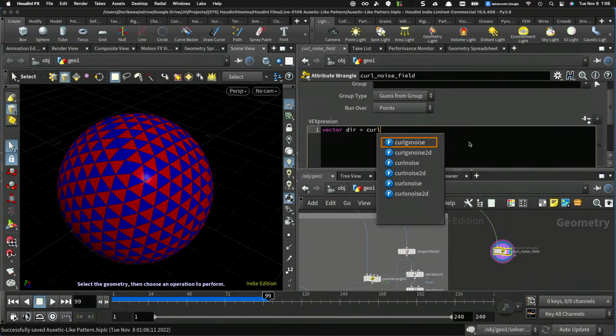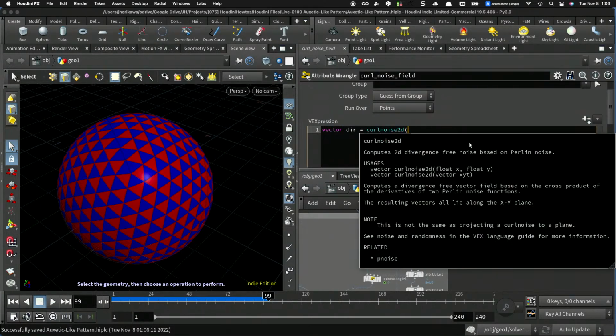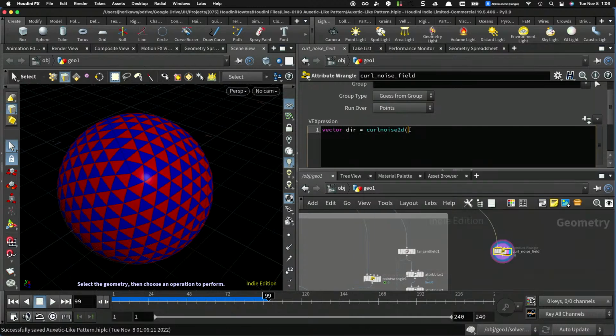So I have, maybe I could use this curl noise 2D and combine it with the tangent field. And if I don't animate the tangent field itself, that might not kill the process, so that might be okay.